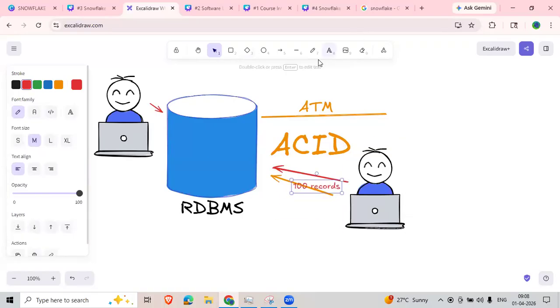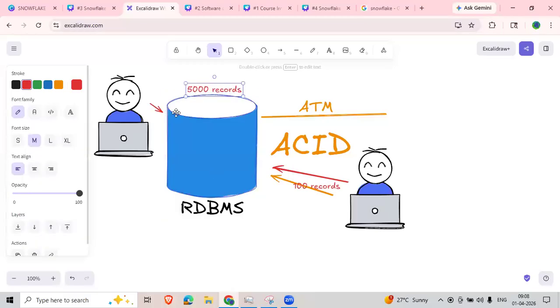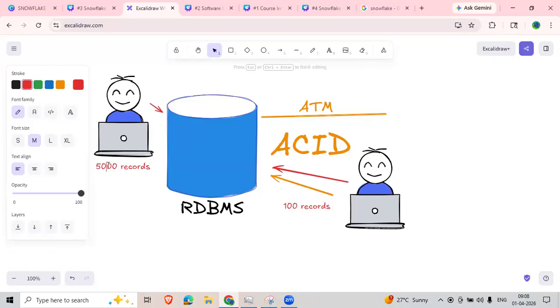Assume the table has 5,000 records. Until this transaction is completed, the other user is able to see only 5,000 records. Once it completes, he will see the 5,100 records.